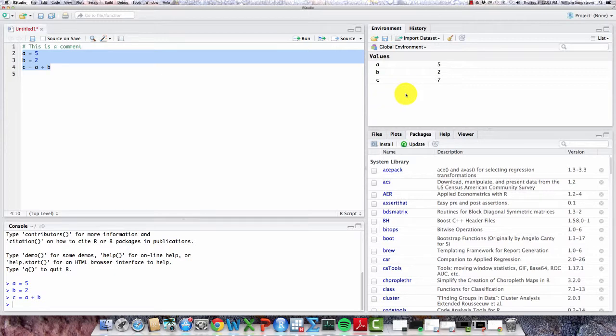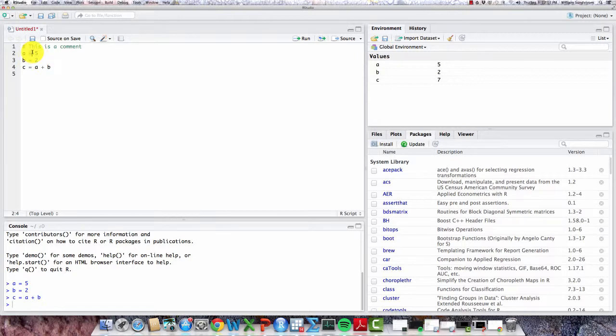In the upper right, we now no longer have an empty working space. We have values, and the values are A, B, and not surprisingly, C is equal to 5 plus 2, or 7. So now we've created and run a simple script. And that's all we're going to do today, but let me point out one last thing about R, which is useful to know, and that is this equal sign created an object called A to the left of the equal sign, and it was equal to whatever came to the right of the equal sign. And we're going to use this structure to create all kinds of objects, simple and complicated, in R.